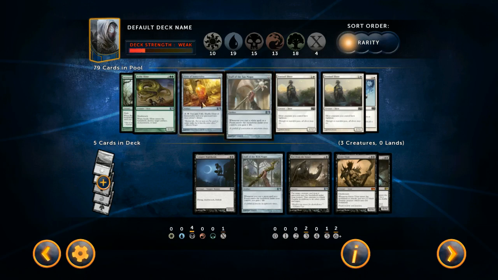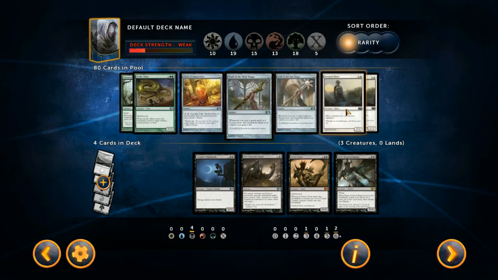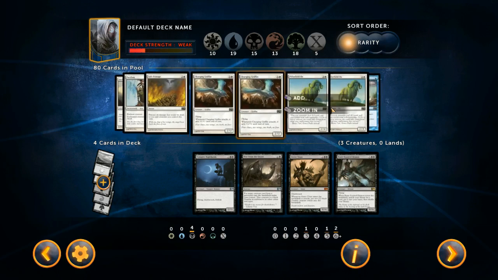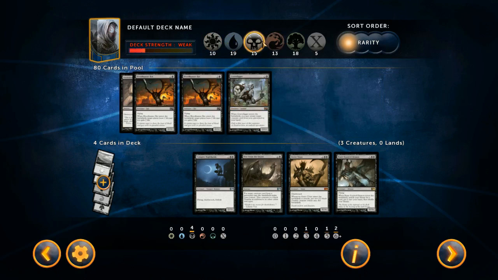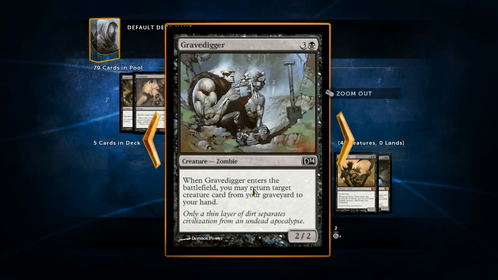In Constructed, often, Elixir of Immortality is quite good. But not so much in Limited, it just slows them down. Or, yeah, slows your opponent from killing you, but doesn't actually help you win. Let's actually do a good thing here and just instantly choose black. Gravedigger. By the way, I'm going to zoom up on it.